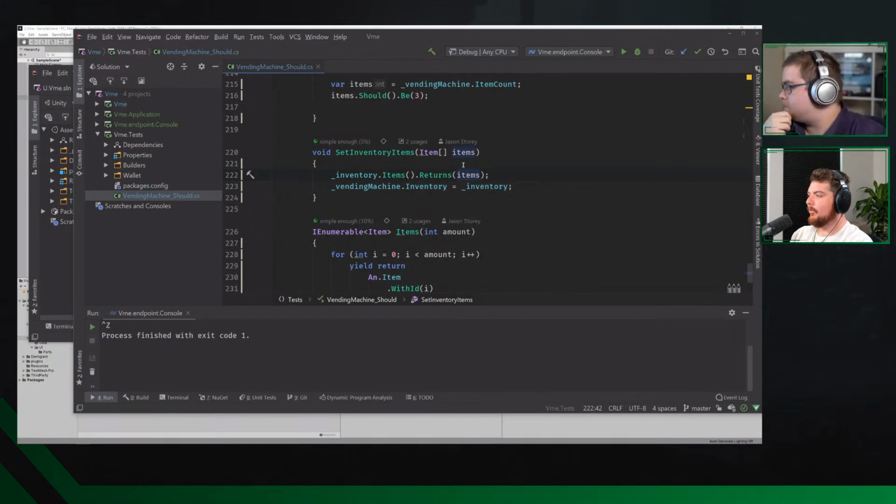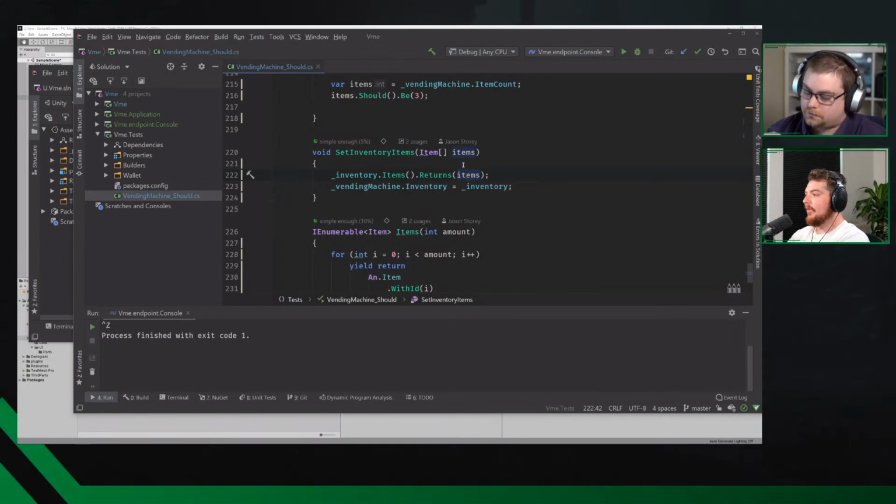The point isn't, when bringing up NSubstitute and this, that NSubstitute is a great framework for mocking. It's the fact that Jason's written his code in a way that he can mock things because it's so separated, and the concerns are strictly, hey, I've got this inventory and it has its set of logic. I've got the concept of an item and it has its set of business rules, a wallet.